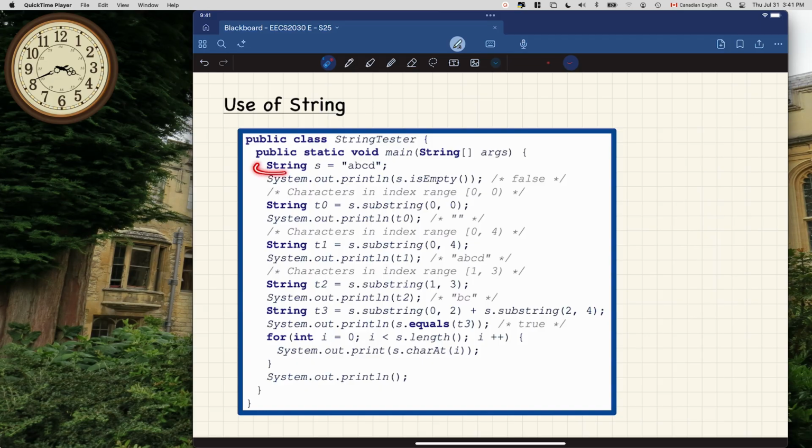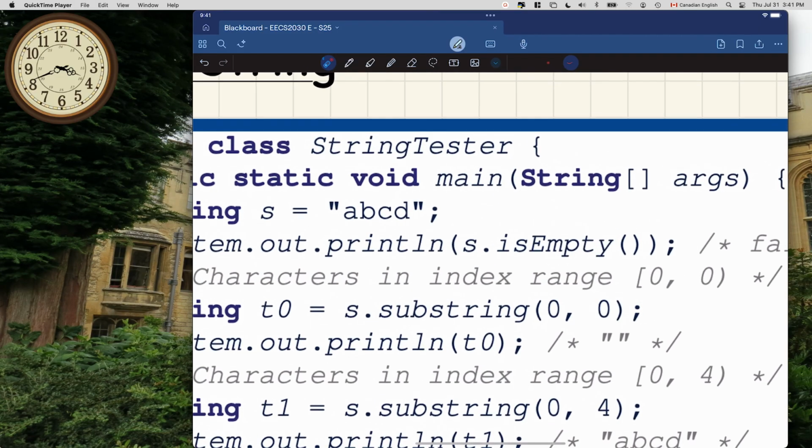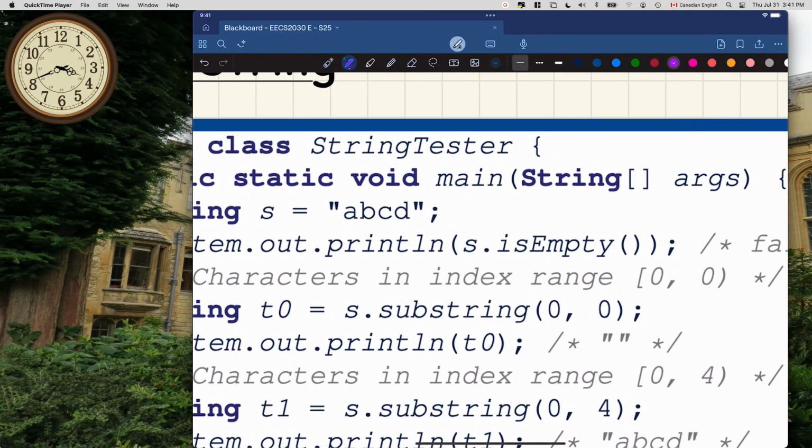So let's say we got a string, ABCD. String is like an array of characters. So A is at index 0, index 1, index 2, index 3, right?